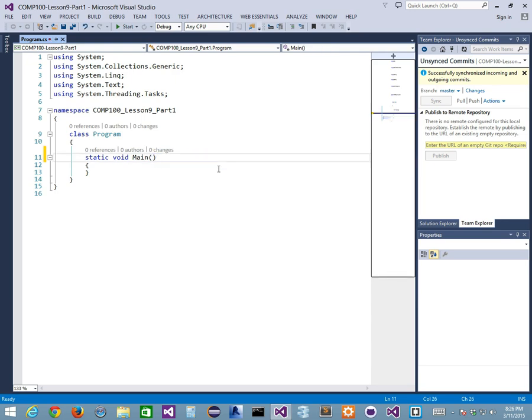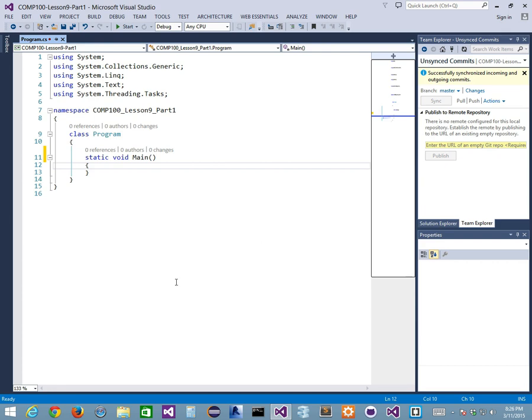We don't need them because we're not going to run a true console command, like going into the console and calling up our program. We're never going to do that. We're always going to run console applications from inside Visual Studio because they're really for learning more than anything else. So that's one thing you have to look at.